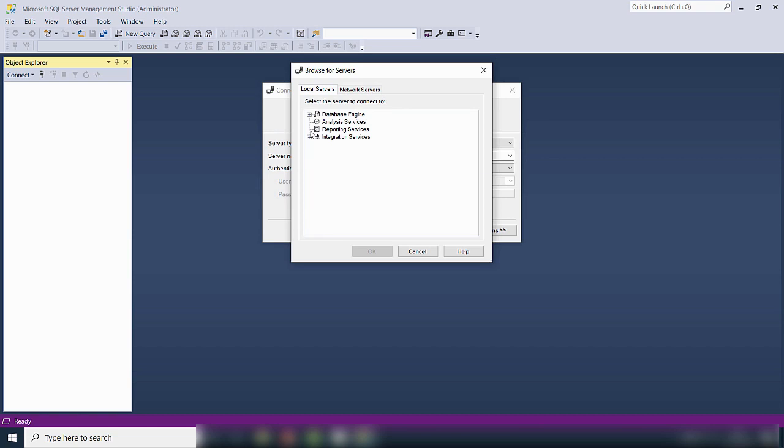So inside the local environment, you can see I've got database engine, which is the instance I installed. If I expand the plus sign here, you can see here, this is the full path of my server. That's my computer name. And this SQL Server 2019 is the instance name. So my computer has automatically detected the server name, so I don't need to add that.